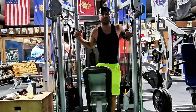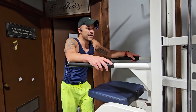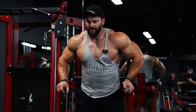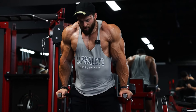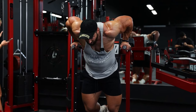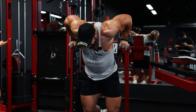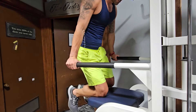The fifth and final exercise is a chest-focused dip. We're going to angle the body forward more and really focus on the stretch at the bottom of the rep — a recurring theme with this whole five-exercise series. Push the feet back behind you, get a big stretch to the chest so it's not as tricep-focused. Push up consciously through the chest, squeezing at the top, big stretch at the bottom of the rep, slow on the eccentric going down.